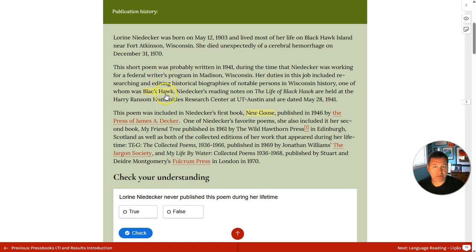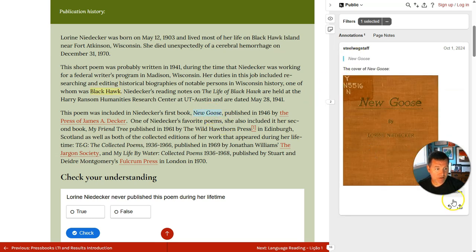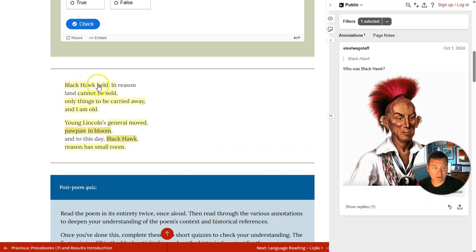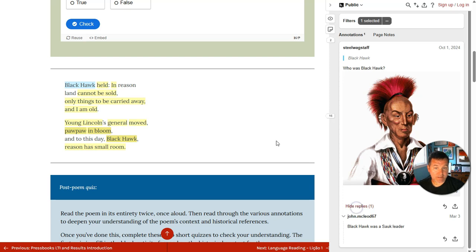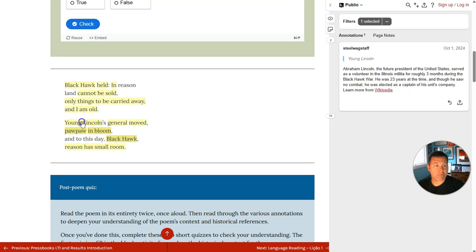So for example, here's a literature book where you can see there's a word that's been highlighted. Clicking on the word will expand the browser pane, and I will see a public annotation layer with a note or a comment made on the word Blackhawk. Later down, I can see there's another annotation here that includes an image. Further down, lots more annotations of the poem itself. Some of them have replies. Others include media, like audio or video, links, and more.